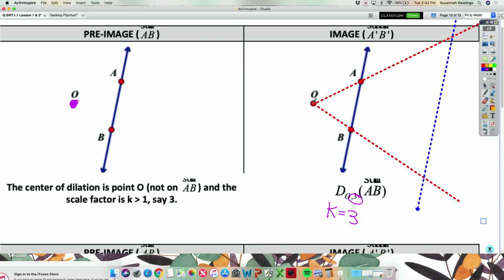So we always want to find our original length here. So let's measure from O to A. On the centimeter side of your ruler, measure how many centimeters long OA is. Are we getting the same answers? 2. I've heard 2 on that side. I've heard 2 on this side. How do you get 2? On the centimeter side.